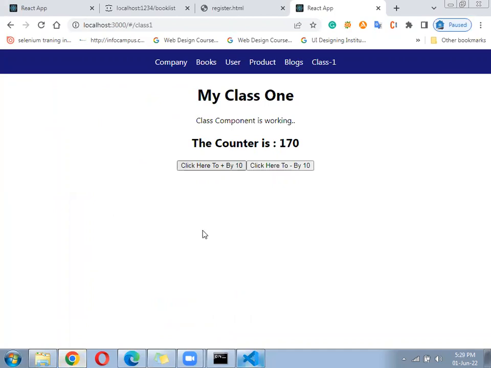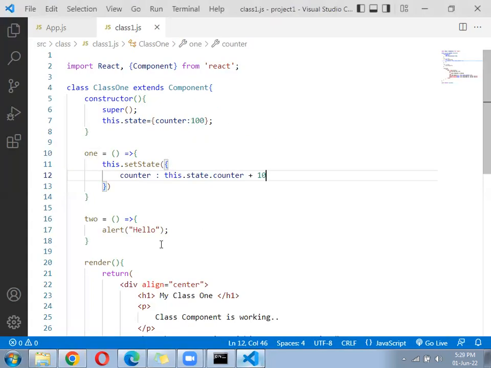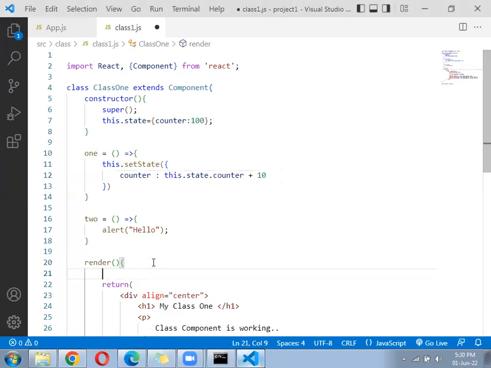Now how is that value changing? Let me come down and go to the render. Under the render, you keep an alert: this dot state dot counter. So whenever you click on the first button, the alert will come, and the first alert will show you the updated value.